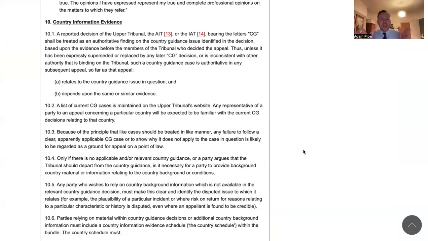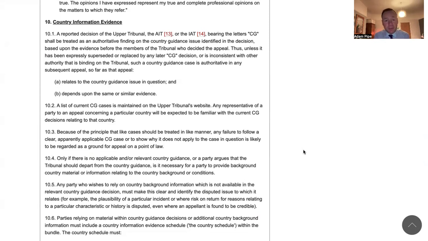This will largely concern asylum or protection appeals, although country information evidence may be relevant in other cases. So don't switch off, because it may be relevant if you're arguing private life in terms of very significant obstacles to integration, or family life, say a partner case where you're arguing EX1B and the question of insurmountable obstacles.